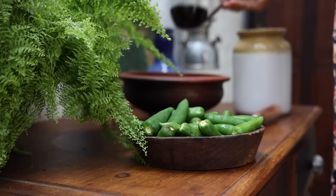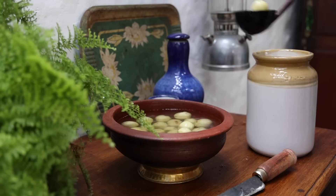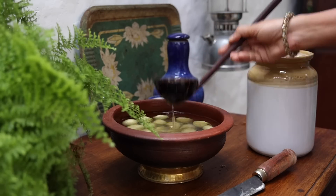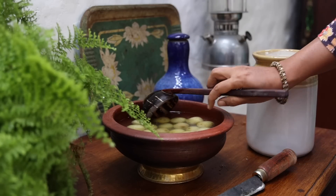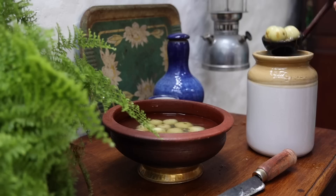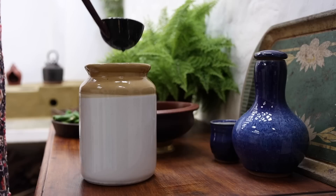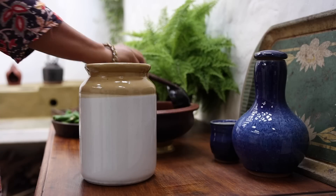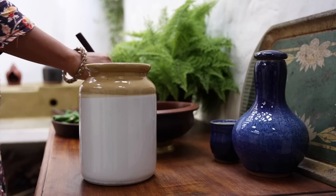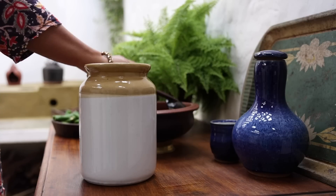I have used 5% concentration for the brine. If you add less salt, amla tends to get spoiled soon. The amount of chillies you need is up to your preference; if you like it very spicy, add more green chillies. Pricking and adding amlas to hot brine helps salt infuse into them faster, thus preventing any bacterial growth. Since we are not boiling amlas for long periods of time and just infusing them in hot water, there is very little loss of nutrients.